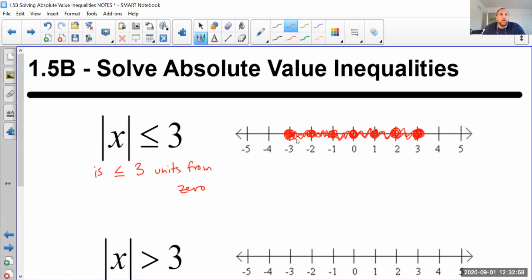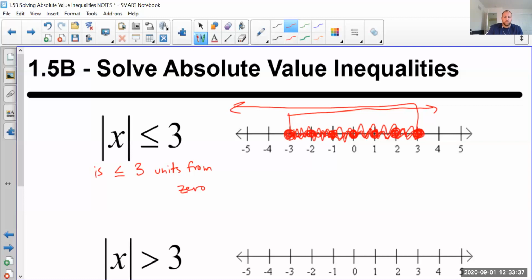Okay, and so what we're going to end up doing, just like we did with equations, is create these 2 separate inequalities, and we're going to solve them separately and graph them separately. All right, and what's going to end up happening is we're going to get this here. It's going to be an and problem where one goes this way and one goes this way, and then our final answer is where they're overlapping here. Okay, but this simply means absolute value of x is less than or equal to 3 simply means x can be any number that is less than or equal to 3 units from 0.